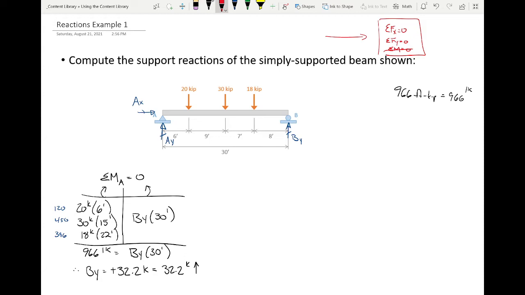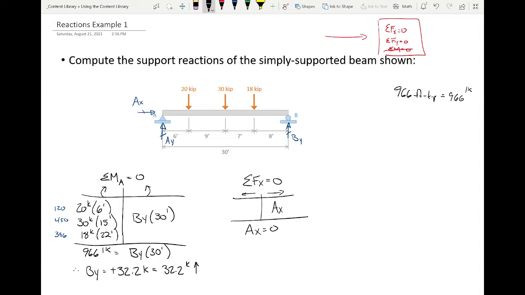Now, if you want, you can draw yourself a little table and say everything going to the left and everything going to the right. We'll do it formally this time just for the heck of it. I don't need to worry about those because that's vertical, vertical, vertical, vertical, vertical. I've got Ax going to the right. What do I have going to the left? Nothing. So Ax is 0.